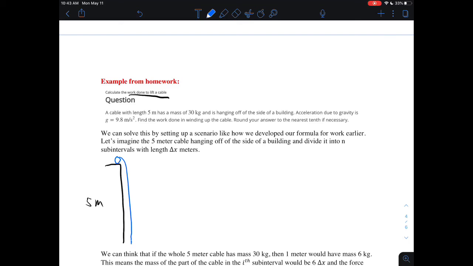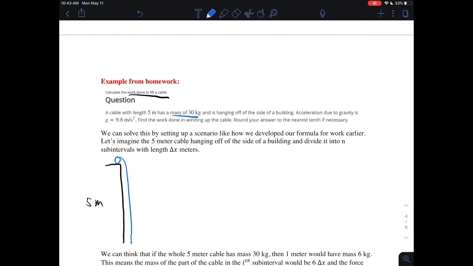What I want you to think of with this is, as you're winding the cable up, do you think it will get easier as the cable is getting closer to the top? It will, because you'll have less cable hanging over the side of the building, so the weight would be decreasing. Now here, we're not using weight in pounds, we're using mass. So when it's fully extended, the greatest amount of mass is hanging over the building. But as you're getting closer to the top, there isn't much left to pull, so the force does start to decrease.